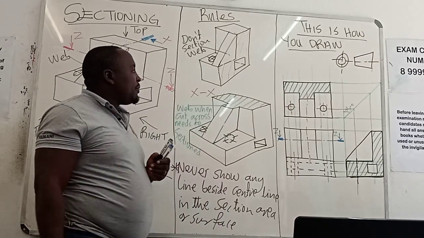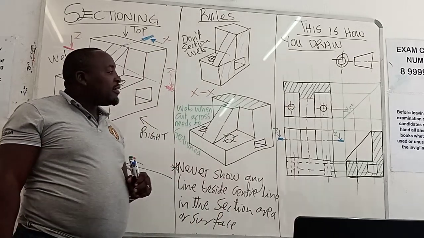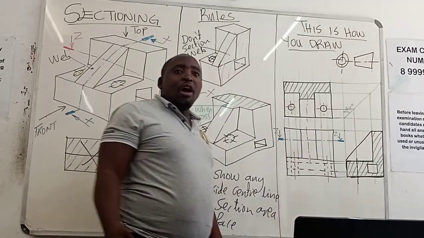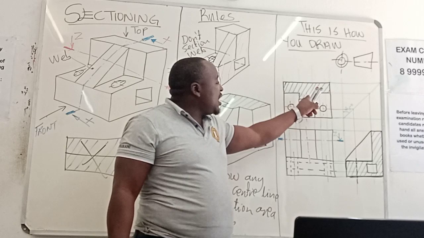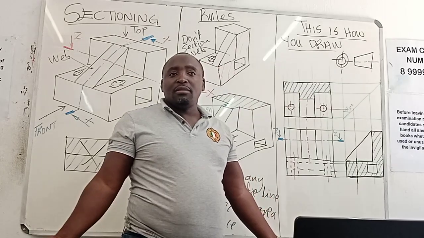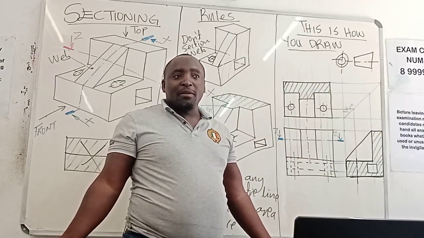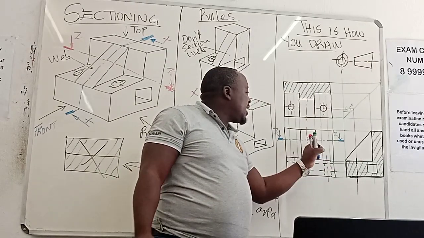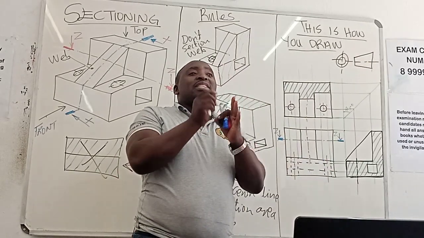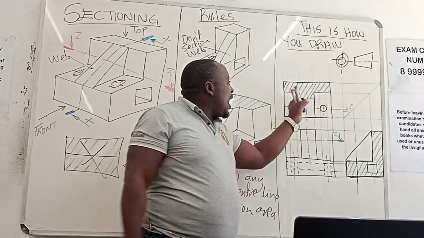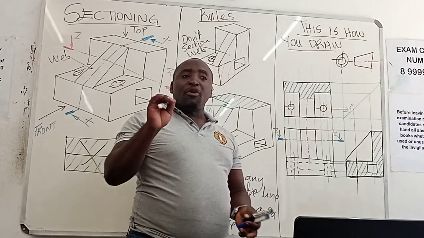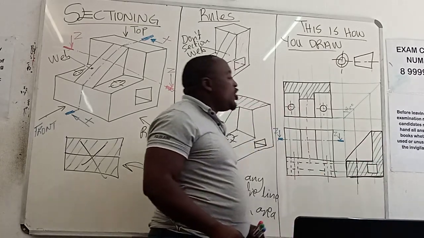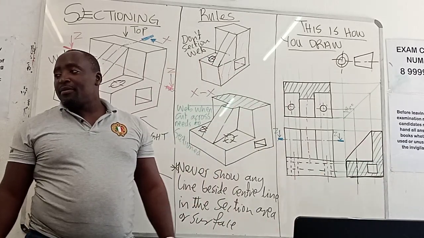I can't show them. They are very, very far. Am I supposed to section this one? No. But here I section, here I'm not. Can you see? Here you don't section because you are cutting in between. You are reducing the thickness. Here I'm cutting across, so I'm going to section. Here no. When you draw like this, you make me happy.